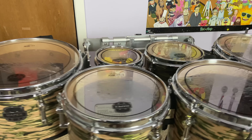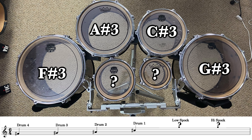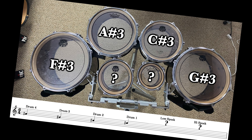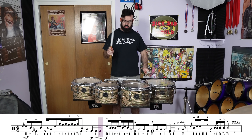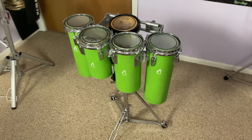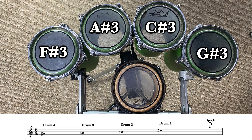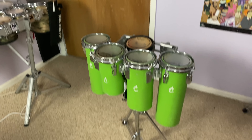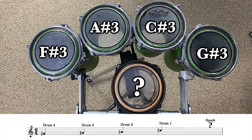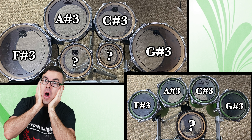Next I wanted to see what the pitches of my tenor drums were. The TuneBot was struggling a little bit — it was able to get the pitch of the main four drums, but could not figure out the pitch of the Spock drums, probably because they are too high-pitched. These notes happen to be the first, second, third, and fifth notes of an F-sharp major scale — very interesting music theory. Next I tested out the tiny tenors, the marching octobond drums, and I was surprised to see that the TuneBot was actually able to pick up the sound of the four main drums. Those longer shells help enough with the resonance. But just like the regular tenors, it wasn't able to pick up the tiny Spock drums. And this was the exact same tuning as the regular tenors — same octave and everything. How's that for consistency?